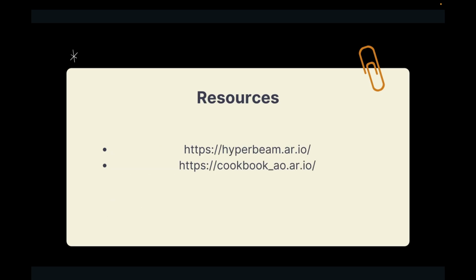And as I said, this is just a very high level explanation of what happens to have this AO computer. But if you want to check more resources or learn more about Hyperbeam, you can go to hyperbeam.ar.io or hyperbeam.any gateway that you want. Same for the cookbook, so that you can learn more in depth about how all these things come into place. Also, if you're interested, there are more videos coming where we shall go through each of these concepts one by one, explaining and detailing them.